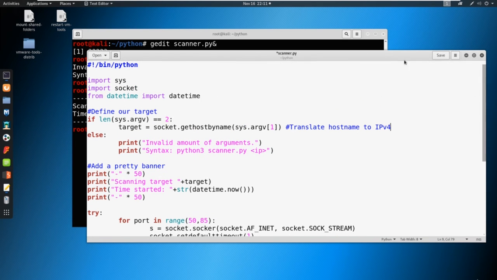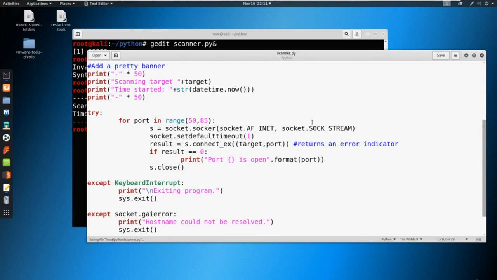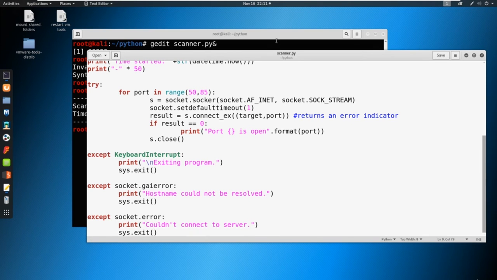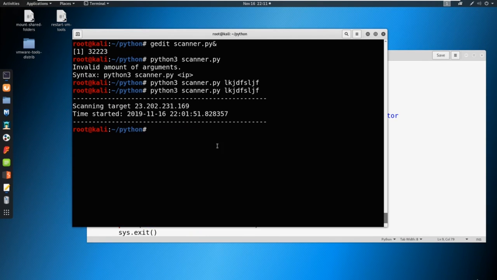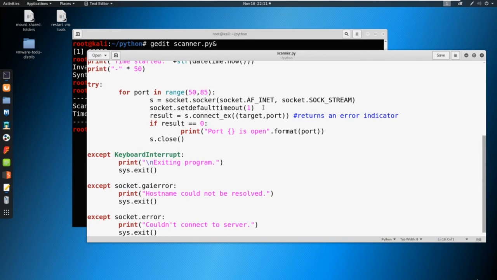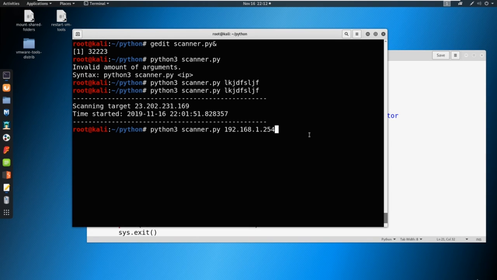So let's go ahead and actually save this now. We've got our scanner script, and we're going to go ahead and run it. So I'm going to run this against my router. My suggestion to you is to do the same, or do it to a machine that is in your network and has a port open. Why am I choosing my router in this specific range? Now, my router should have port 53 open because of DNS, and it should have port 80 open because I need to access the web interface on it.